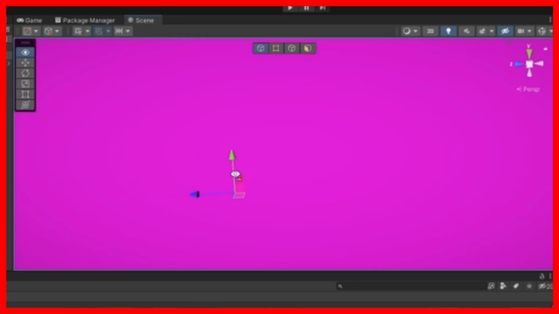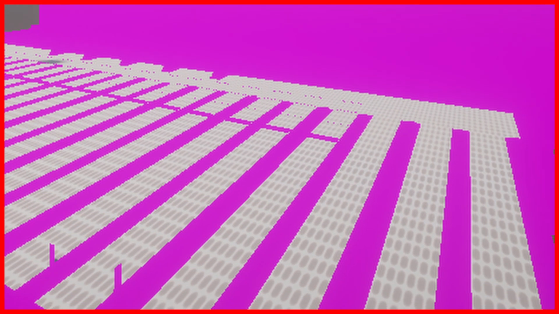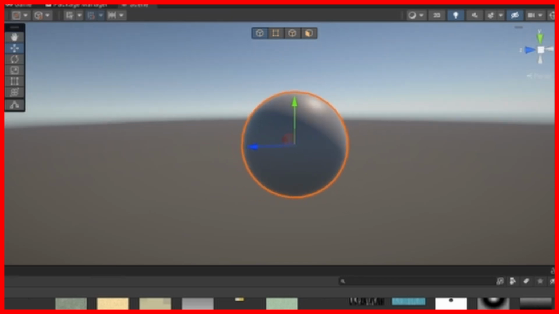This is awkward. I don't remember everything being purple, and I remember there being a few more props than this. Wait, where the fuck is the wall? So after all this retexturing and remodeling, I decided to get to work on the actual game, so I made a sphere and I slapped the bowling ball texture on it. Then I used that perfectly working pick up and grab system to make it grabbable.